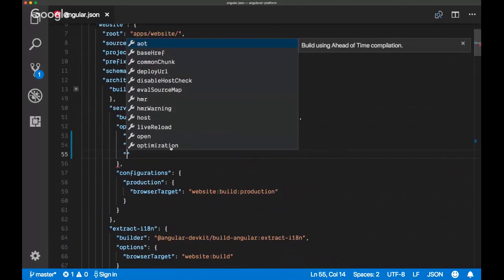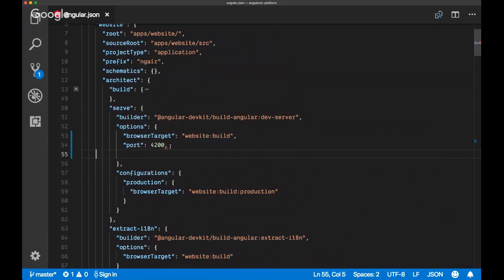Hey, there's another question in the chat if you have time. Yeah, we can see here all these options that come up from the schema that it knows about that we can pass in there. Okay, go ahead.